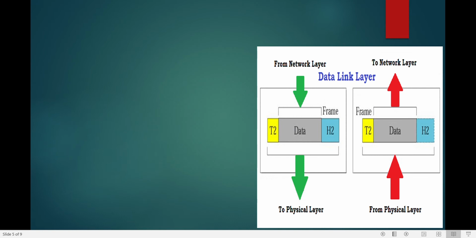Now, the next layer is known as the data link layer. Let us see what is meant by the data link layer. The data link layer is responsible for the unique identification of each device residing in the local network. This layer has a direct connection and performs node to node data transfer, where data is packaged into frames. This layer will also correct some kinds of errors which might occur at the physical layer.